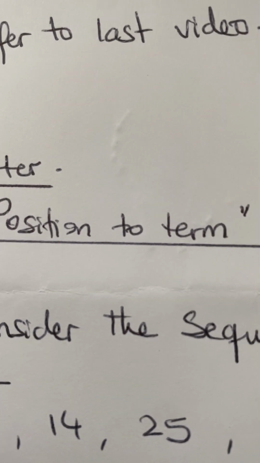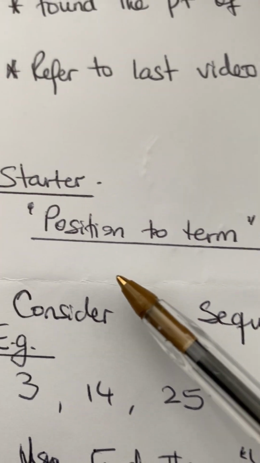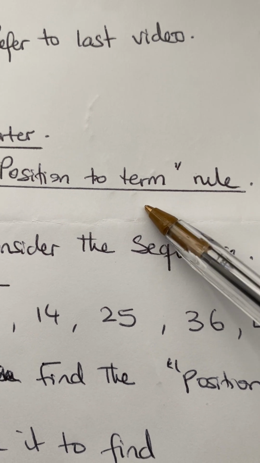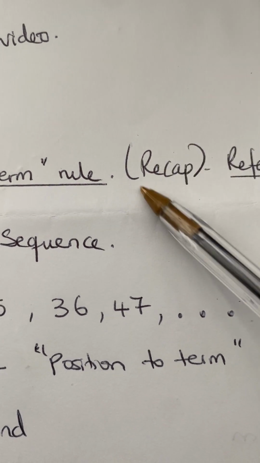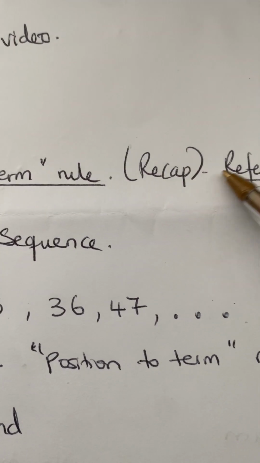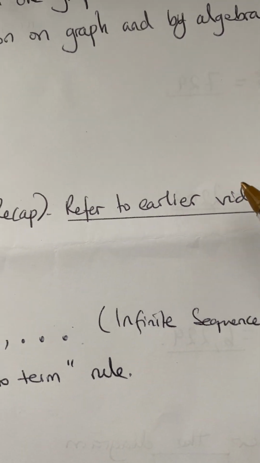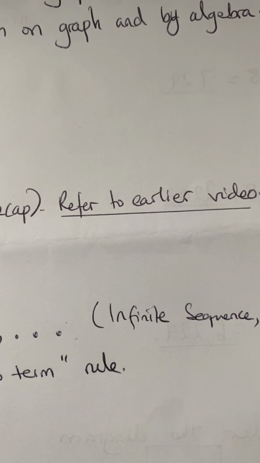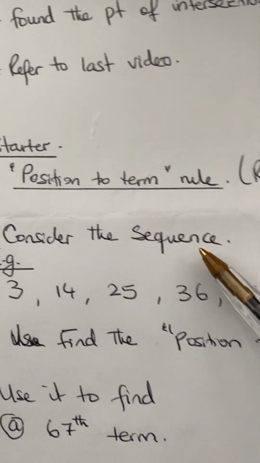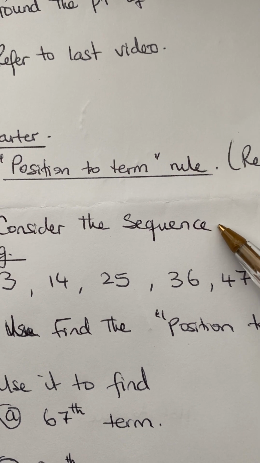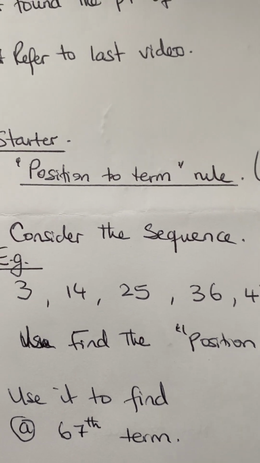Now today our starter: we've done some videos on sequences, and we did some videos on the position to term rule. So this is just like a recap. You can go back and look for that video and watch if you haven't done it before, and it will help you understand this. But for those who have watched it, this is just to refresh our memory so that you don't forget in case you come into the exams.